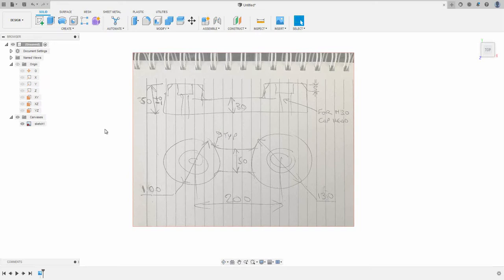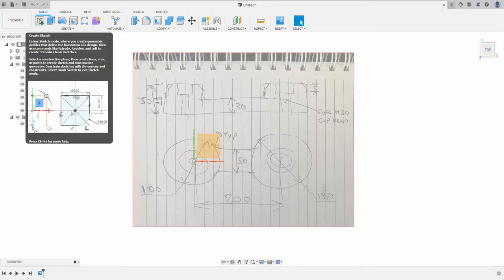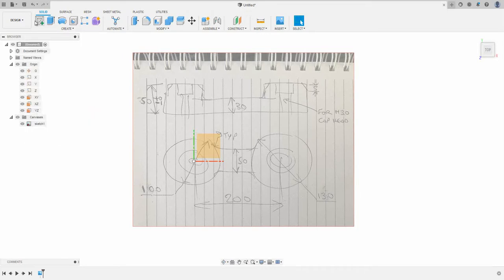The first thing I'm going to do is just add 2 circles for the outline of this component. So just put the origin back on again. And the first thing I'm going to do is create a sketch. So on the menu bar at the top of the screen, you'll see that the first icon is create a sketch. So click on that.